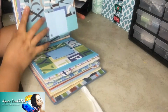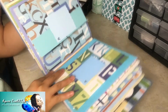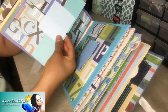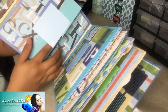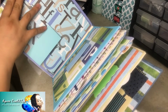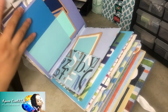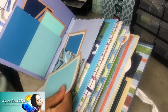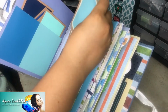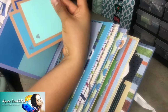All right, next is the blue corner. So we have here letters, alphabets, so you can put the number here, how many months, or a photo for that certain month. You can open here, open there. You can also open this side, and then you have pockets here. So I put 4 of those, and then mini ones, the small ones with a Mickey Mouse.